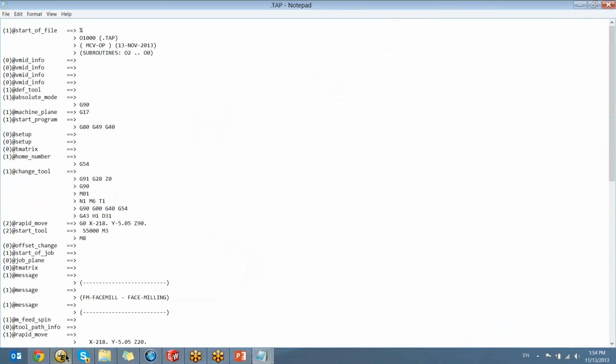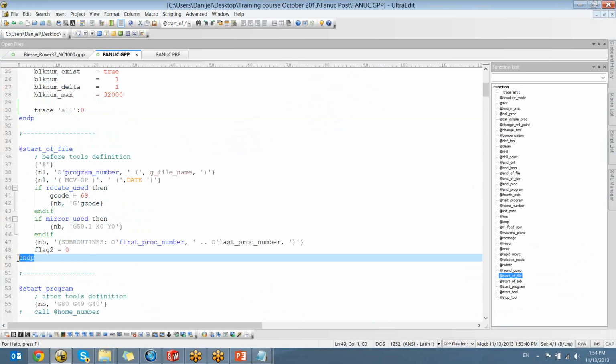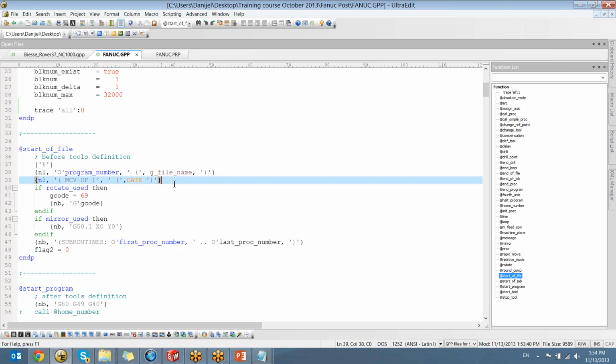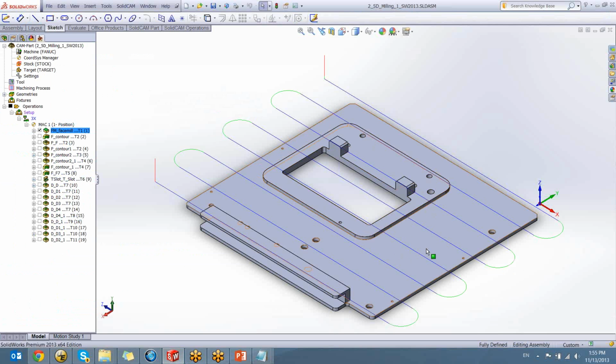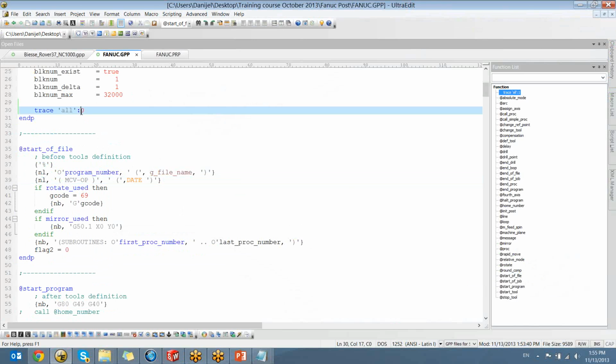Okay, let's go to the start of file. And here it is. It's starting from here and it's ending here. And let's change something here. So I can change something or I can add something. So let's say that a customer wants to print where the CAM part is basically on the computer. So how will we know if this is a system variable or not? So let's change the trace to 5.